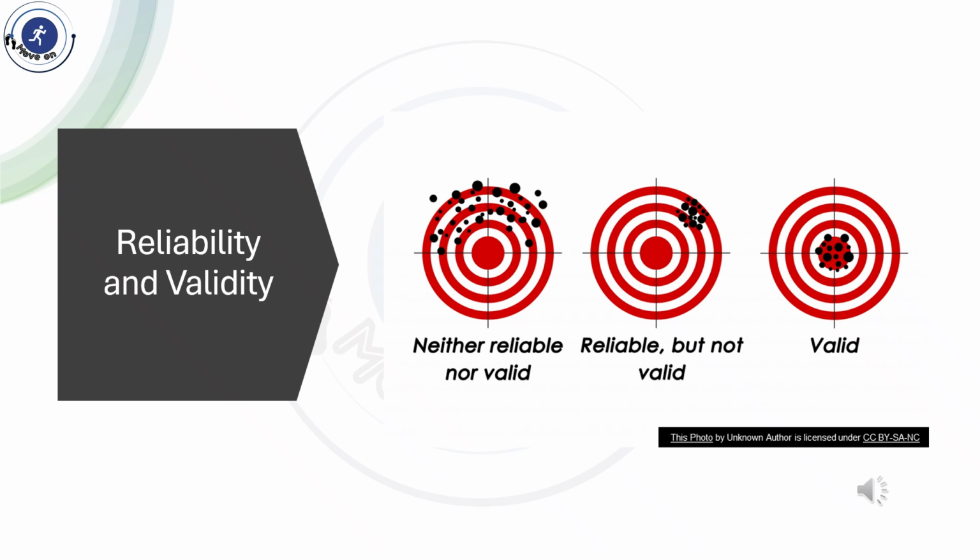This picture shows three measurement tools with different properties. The measurement tool in the first picture is neither reliable nor valid because repeated measurements are random, and moreover, they do not measure what was intended. The tool in the second picture is reliable but not valid because repeated measurements are close to one another but do not measure what was intended. In the third picture, the results of repeated measurements are close to what was intended to be measured, so this instrument can be considered valid.